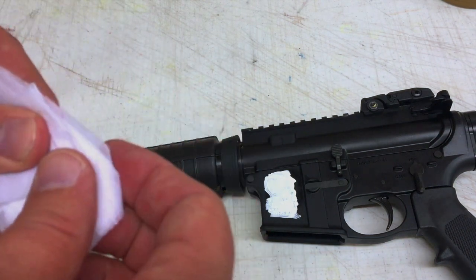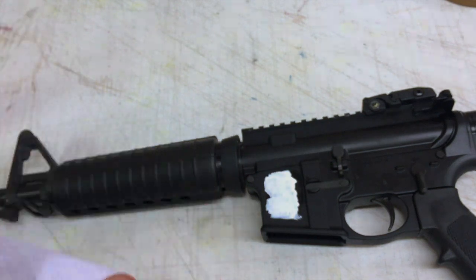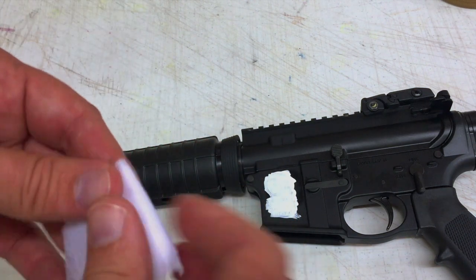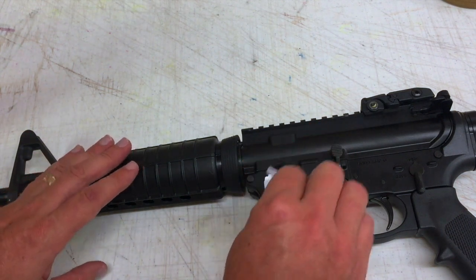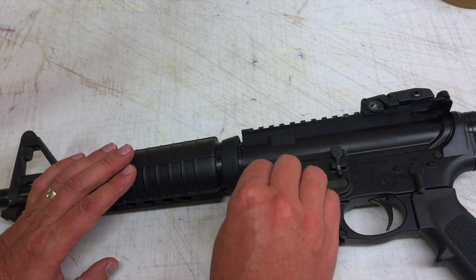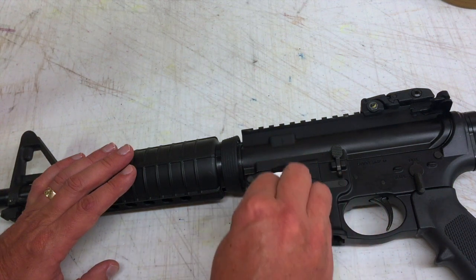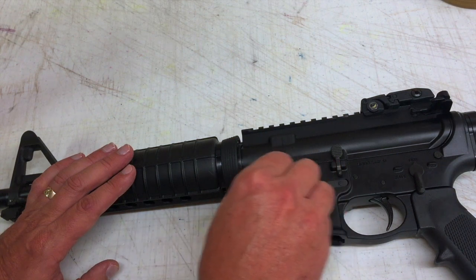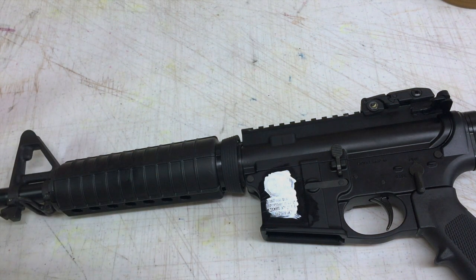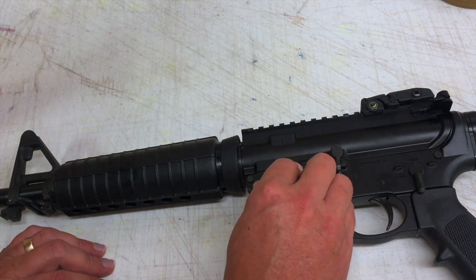If it's dripping it's going to over-saturate — I put a lot on that one, so I want a little bit less. If that happens, just put that swab inside another one or even two, and that's going to help absorb some of the excess. If you have too much, you're going to wipe out all the nail polish. Then just gently go over the area where you've applied all the nail polish, rubbing back and forth. If you press too hard you're going to wipe out what's in those recesses, so try to keep your patch level.